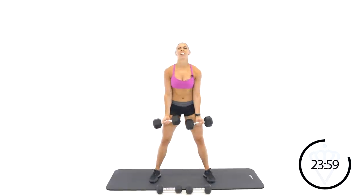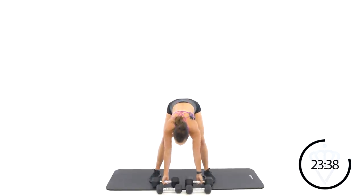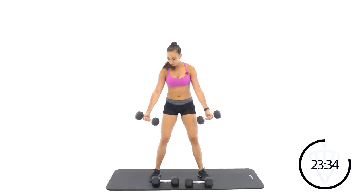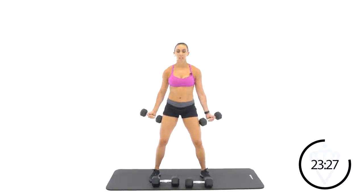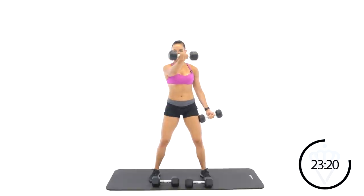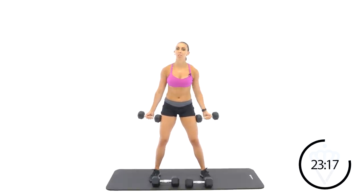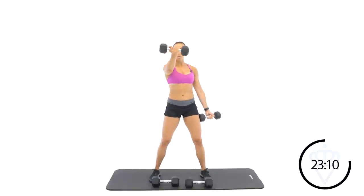Last set of curls — let's get it. Big pull, up and down. Pull high. Rest. Last set of chest fly — turn your palms out, open them up, tight abs, bend in the knee. Left arm comes right to eye level. Squeeze across — you'll feel it in your arms a little bit too, but the motion from bringing the dumbbell from the outside to the inside is where your chest activates. Rest.